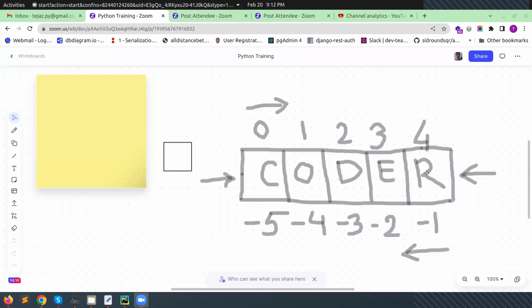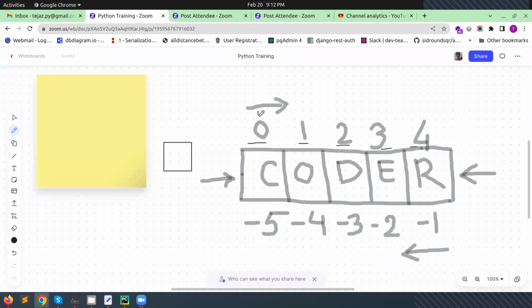And if we want to fetch the values from this string one by one, then we have two options. Either we will go with the 0 to incremental order indexing, or decremental order indexing. So negative indexing is also possible. When we start to do anything with the negative indexing, we always start from the right hand side. When we want to get the value from a string with normal indexing, it will start from the left hand side. So here you can see this is called the zero index, this is called the first index, this is called the second index, this is called the third index, this is called the fourth index.